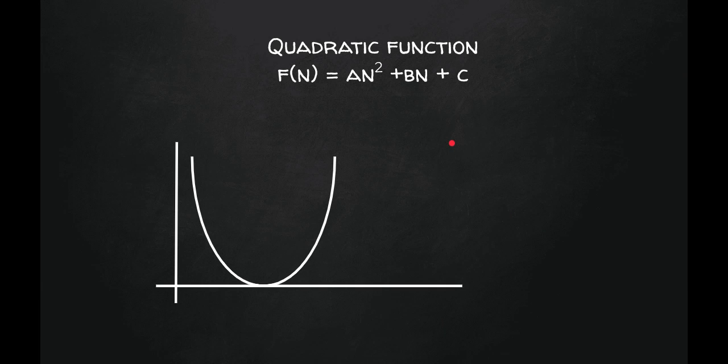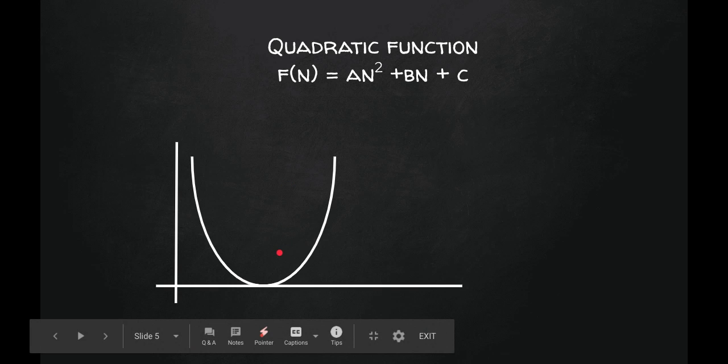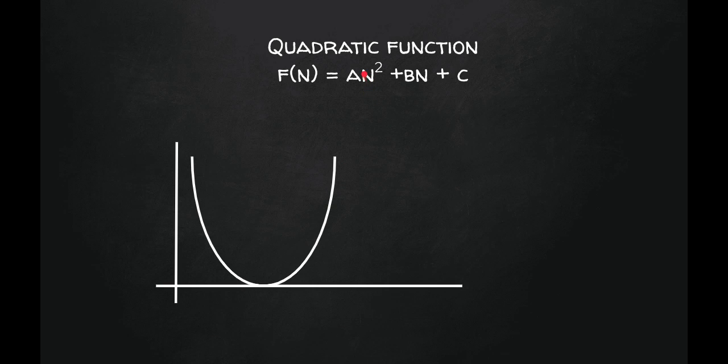Now, in a quadratic function, you're always going to get a U. It's a parabola shape or parabolic shape. And depending on the constants a, b, and c, which can't be zero, you will get the graph in different positions around here. They could either be a U going up or a U going down, and different degrees of steepness, so how rapidly it's going to shoot up, but it will always be a U shape. Now, in this scenario, you can see that you're growing very, very quickly because you're squaring the n each time you're changing the number going in there. So you're getting a rapid growth on your graph there.